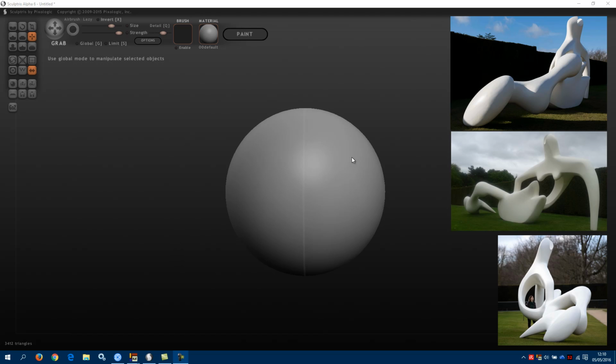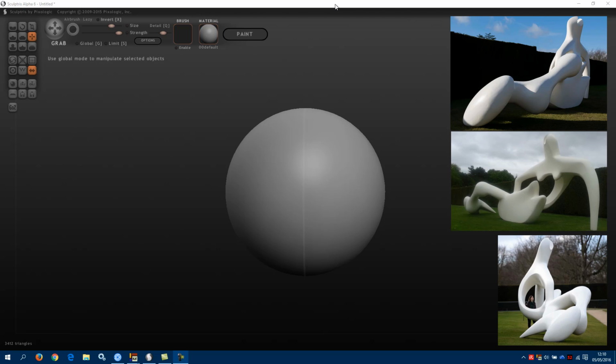Okay, let me just show you what happens when you open up Sculptris. You end up with a screen that looks something like this. I've actually just got some floating images that I'm using in another app, so I could talk to you in a lesson about how to use this app to have images for reference floating above your Sculptris app.